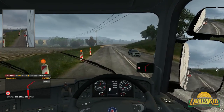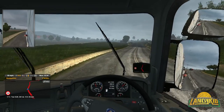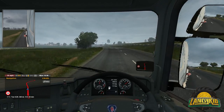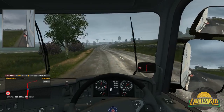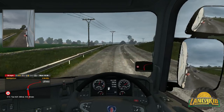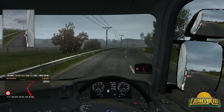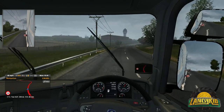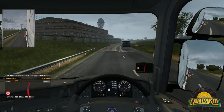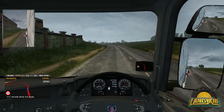It seems the weather in the game since the last update is definitely acting weird. It brightens up very quickly. If you go into the menu system more, if I saved right now, load it back into game, it could be beautiful weather out. It's very weird, to say the least. Just put the wipers on intermittent. No need to have them flat out. As we're pretty much going now, flat out.